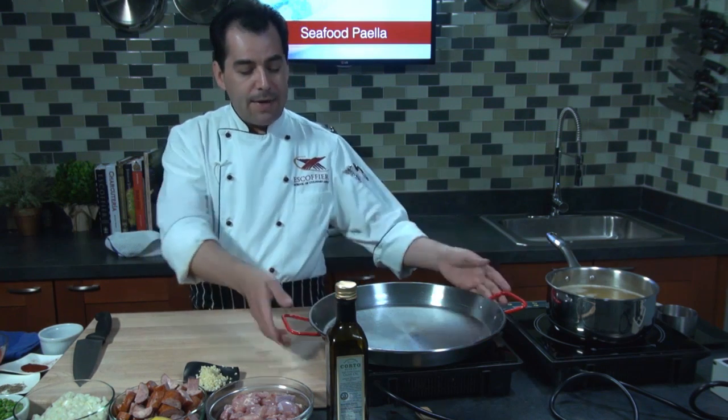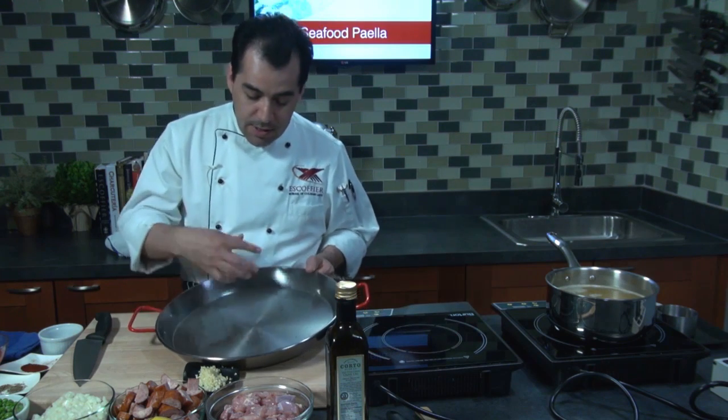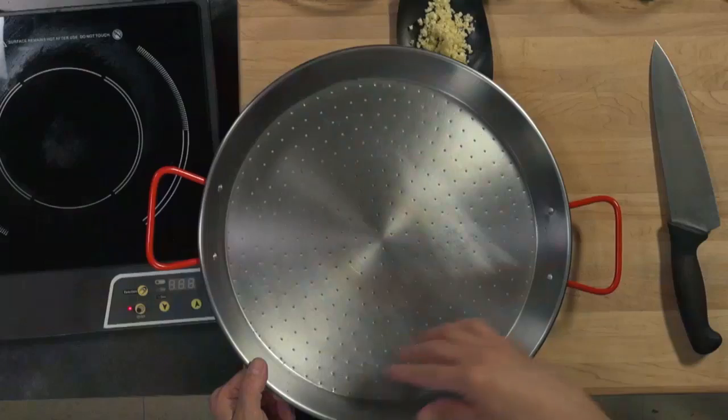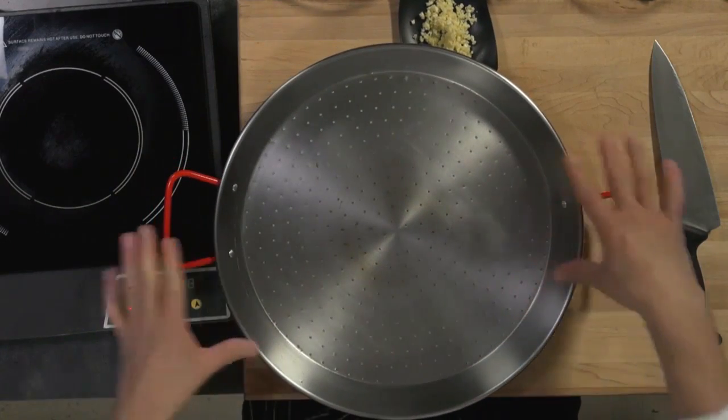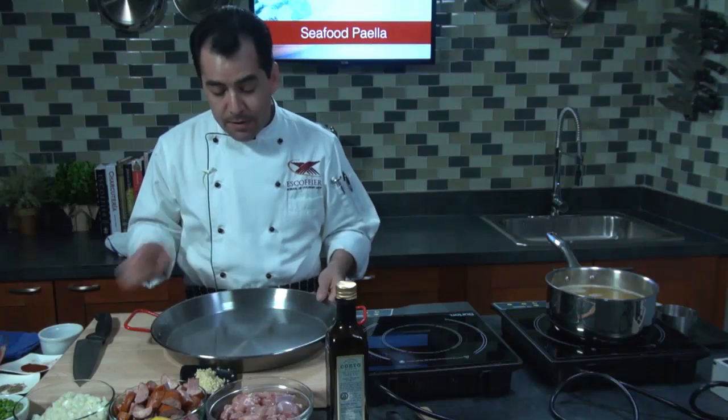And I got my paella pan. This is a special pan made for paella. You see these little indentations here? This is for even heat distribution. But if you don't have one of these, you can also use a big pan like this. I want to use a shallow pan. But if you want to go buy one of these, there's a way to start.